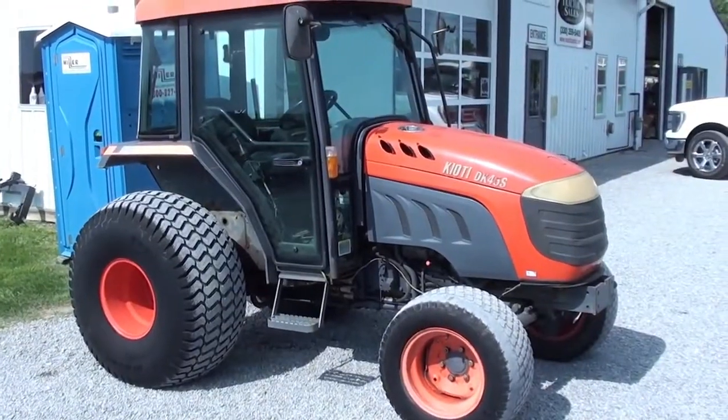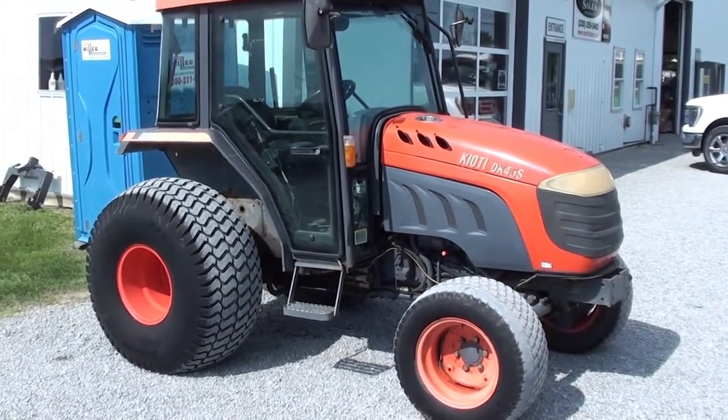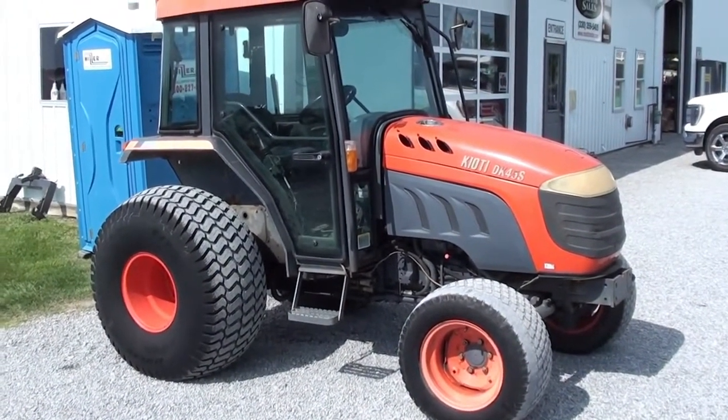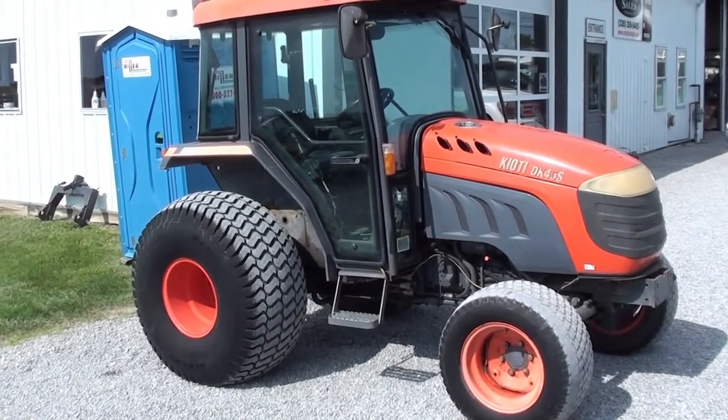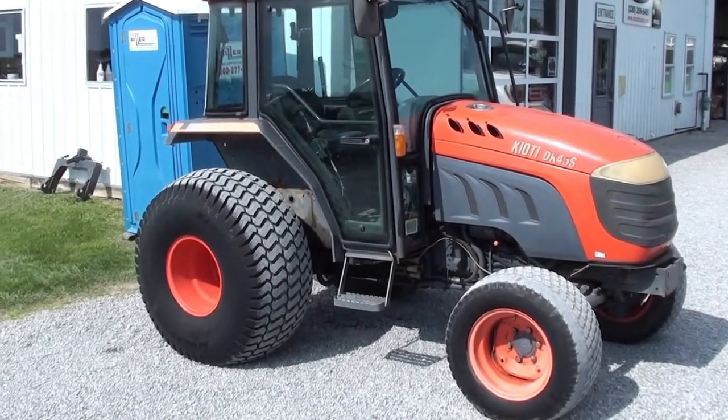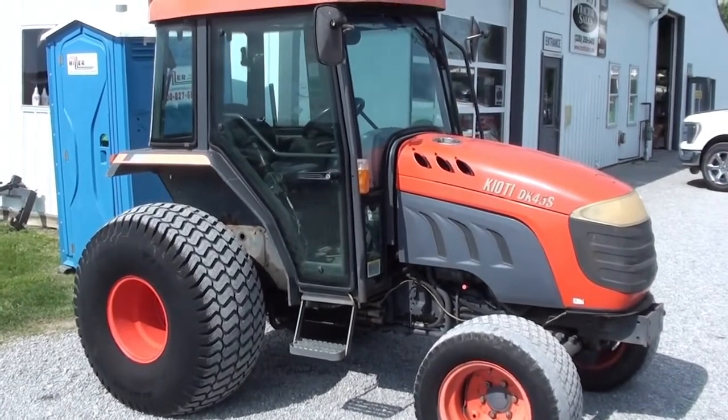Today we're showing you a Kioti DK45S tractor. It's a four-wheel drive tractor with cab heat and air. The air conditioning is not blowing cold on the tractor, so currently the air is not working. Tractor was a local trade-in.